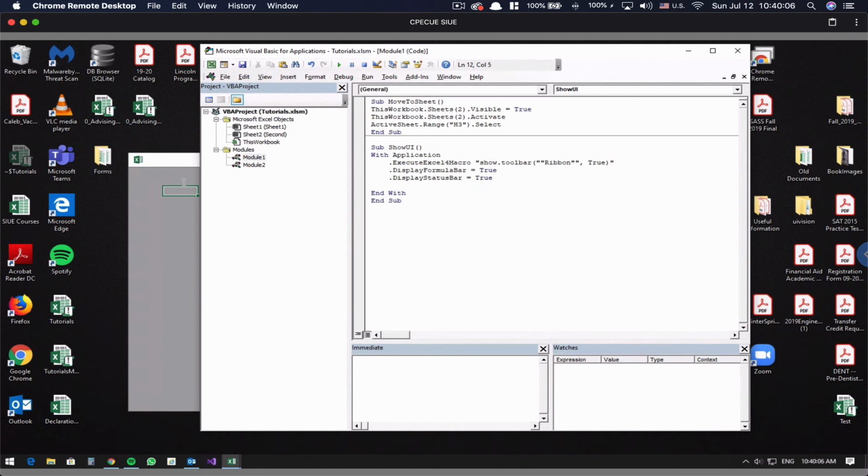And you can optionally put on whatever conditions you want here. If you want everything to show back up, you can. Some of the stuff I just don't turn back on because it's not necessary for the programs I'm using.